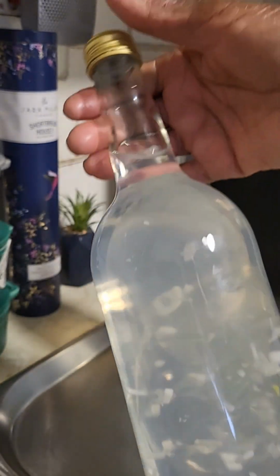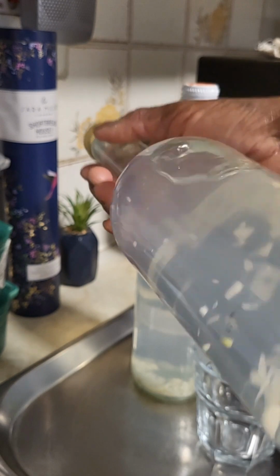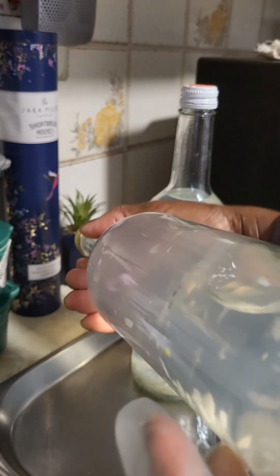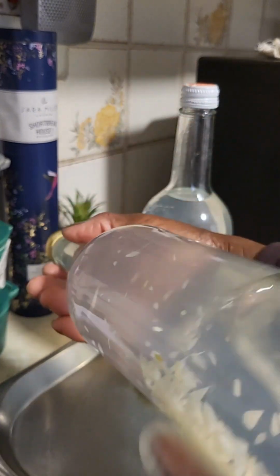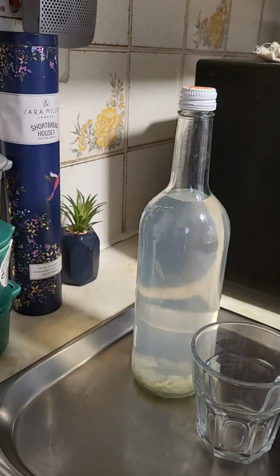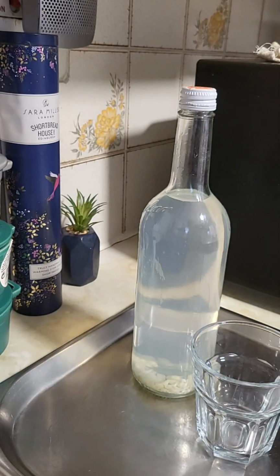So you can see the color. You can say milky or something like that. It's a bit blurry color. And all those pieces are our garlic. So I'm going to pour it into a glass if I can open it.